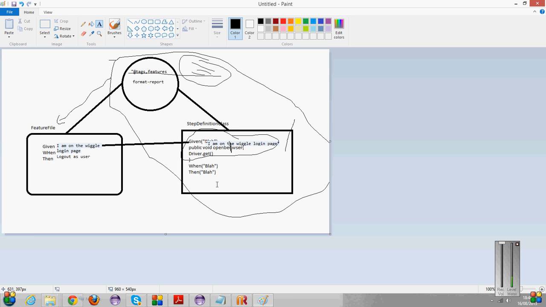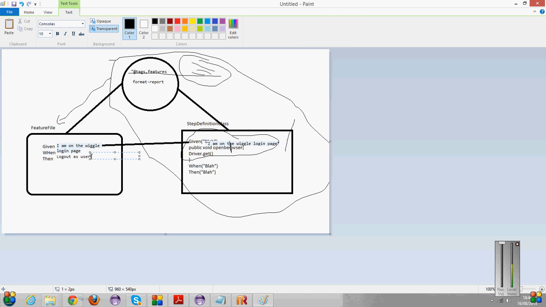Even a small space is very important here. So if you put one extra space here, login as a user and a space, and if you implement that line here, login as user, case sensitive also. So it is something like logout as user, and if you don't have a space here, if you put a double quote here, it will think that you did not implement it.